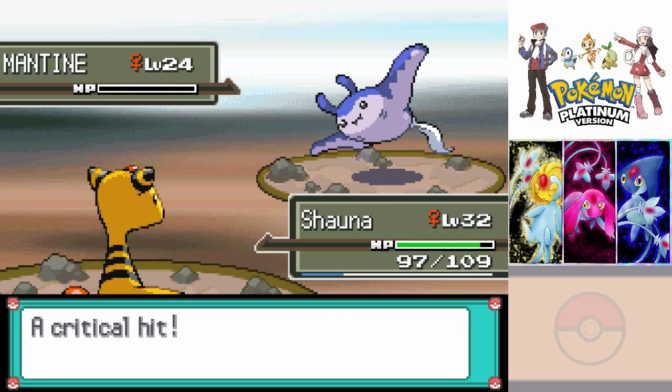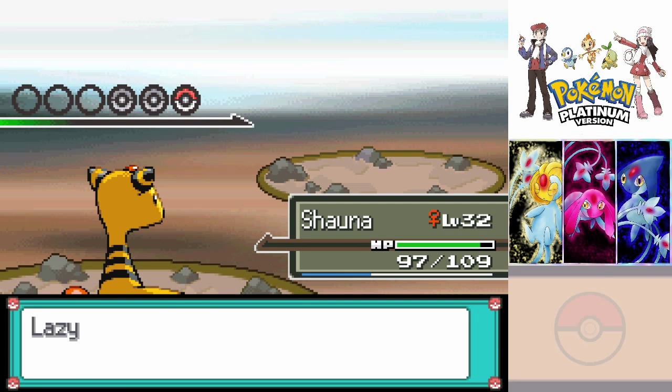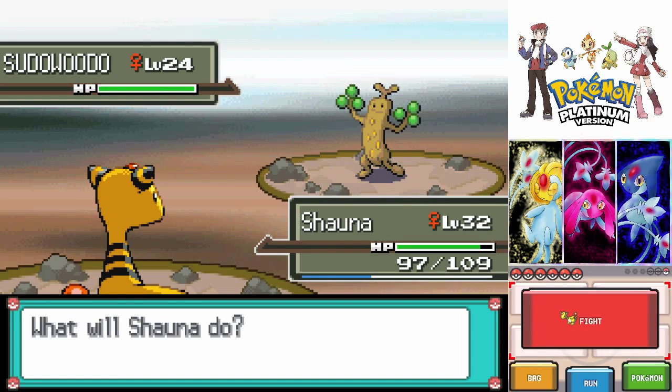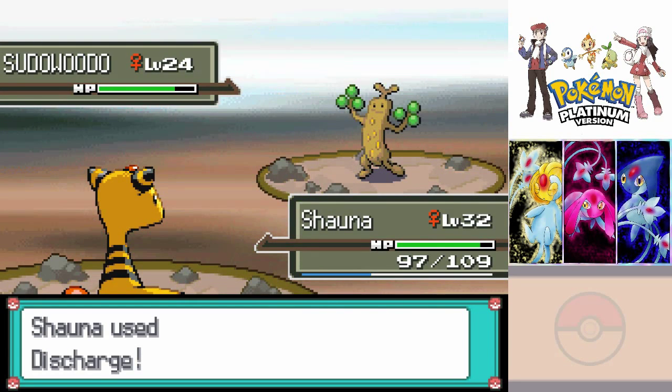Mismagius is one of my favourite ghost types as well, actually. I'd love to get Misdreavus in this run, but I'm not expected to get it, so... Sudowoodo! Oh man, it's a tree, except it's not. Yeah, I don't know. This part's getting kind of silly at this point, but hey, that's just how it goes.